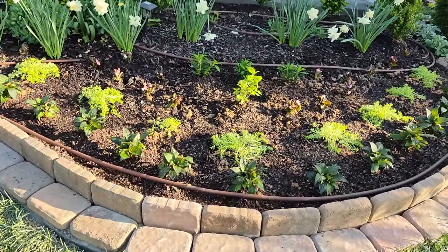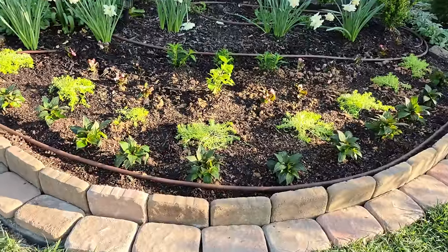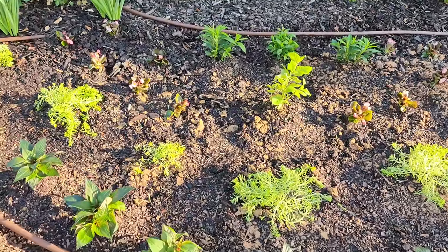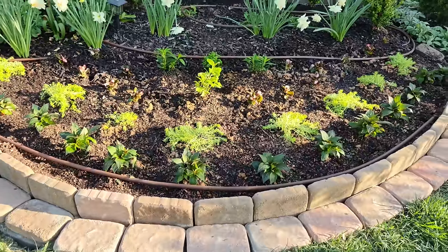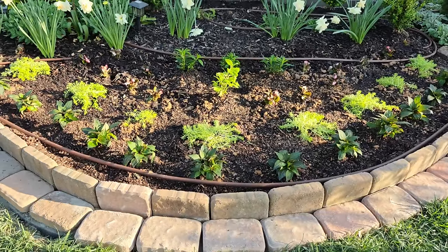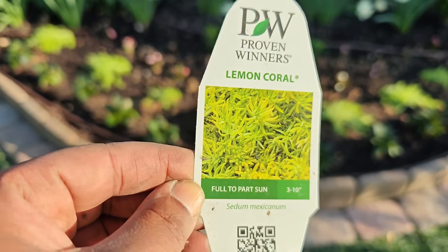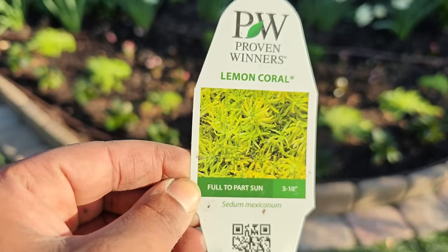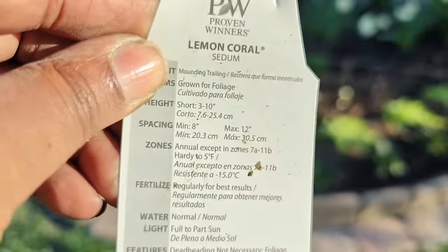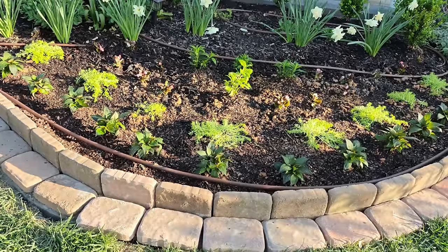And then behind them, I've popped in 8 lemon coral sedum, y'all, and I cannot wait to see these beef up. This one right here had like half the amount of roots of all the other ones, so I'm hoping it'll catch up, but I think it's gonna be so pretty with that row of purple followed by the row of lime. So pretty. So here's a look at the lemon coral sedums tag. It is by Proven Winners. It takes full to part sun. They get 3 to 10 inches tall and wide, and I'm not sure about their hardiness. Let me check. They're hardy zone 7A to 11B, so these are actually perennial for me, so I'm excited about that.